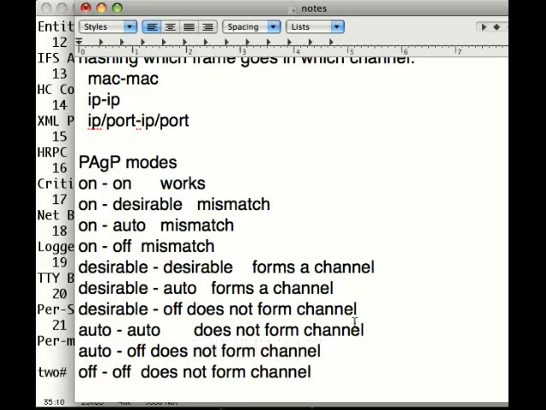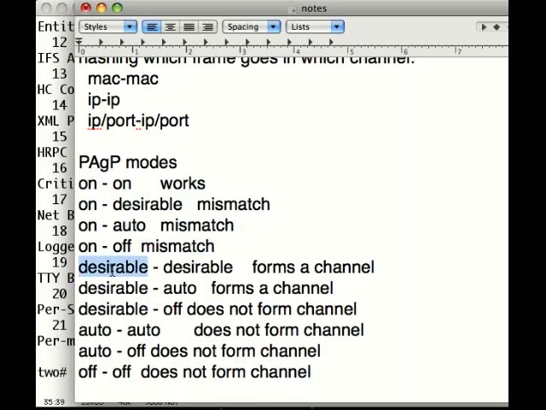Okay, so you can see it's very similar yet a little bit different than the port aggregation protocol. In this case, when you're on, you don't talk. In port aggregation protocol, when you're on, you don't even talk the protocol. So on is sort of dangerous because, on, you're going to become an EtherChannel no matter what, and the other side might not want to become an EtherChannel, in which case you have a mismatch, which is actually dangerous to your network.